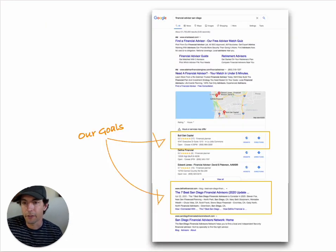So yeah, category specific search. Okay. So the goal of optimizing an advisor's site and their whole online presence for search is you want to be in these two spots in the category specific search. You'd be in the top of the maps and you'd be in the top of the websites here. And then you're getting free visibility next to these people who are paying tons of money to be at the top. So if you do it right, you could be here. And that's the goal of the package that I offer that I actually developed specifically for advisors.